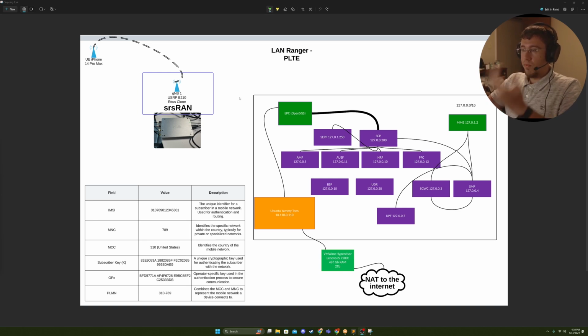In the first video I talked about the AMF and how it manages UE registration, the AUSF, which handles UE credentials and authentication, and the NRF and all those things. I'm not going to touch on that here. As long as all these processes are running inside of your host, then everything will be fine. SCP is very important, so as long as you make sure that all these things are operational, then you shouldn't have any issues broadcasting your own LTE.